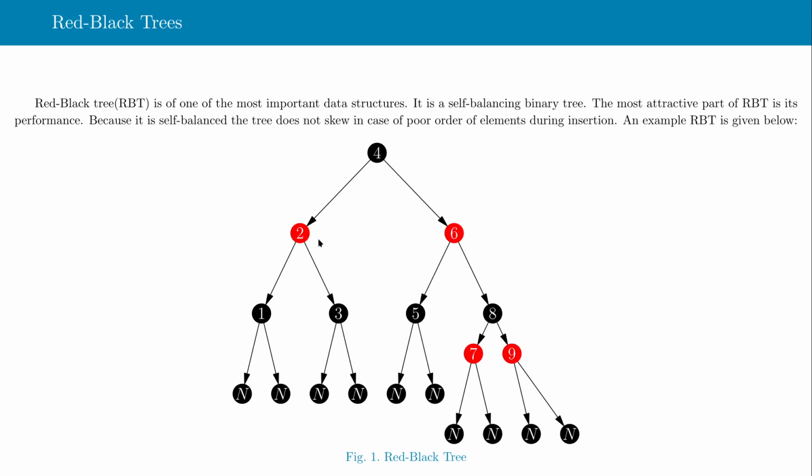Now, why I said it is very important tree is because if you look at GCC's GNU compiler, C++ implementation, then in that they have implemented the map data structure using a red black tree backend. Now, you will say, well, the search would not be O(1) anymore. The search would become O(log n).